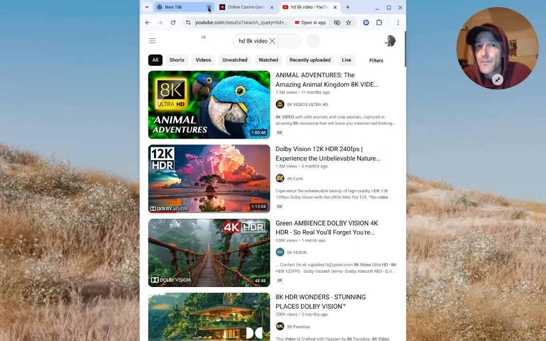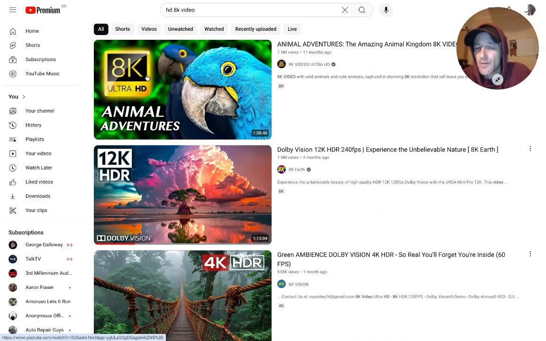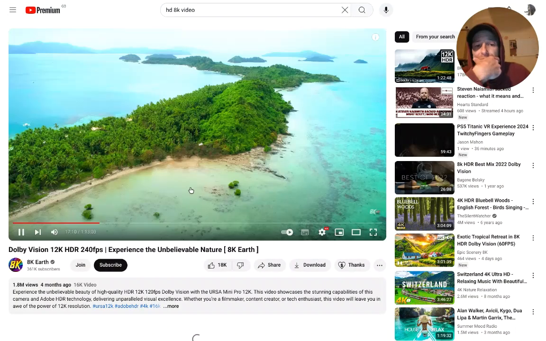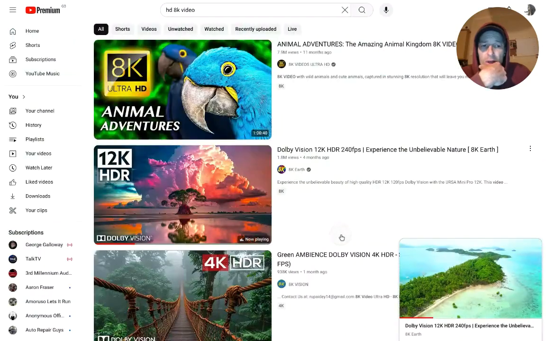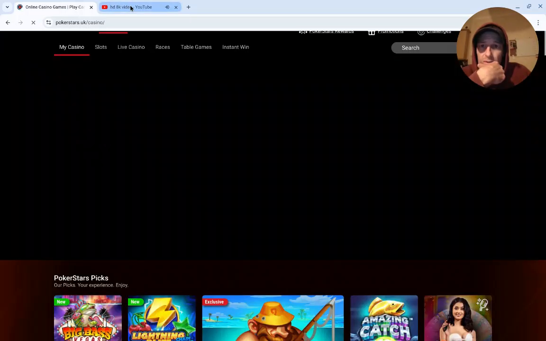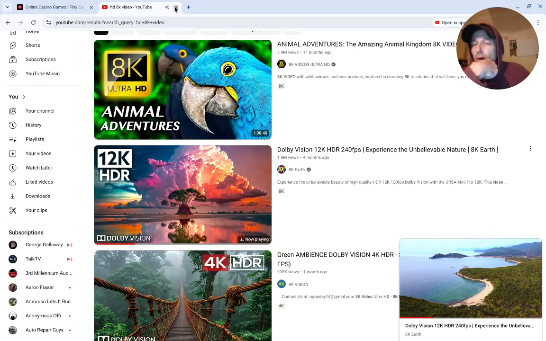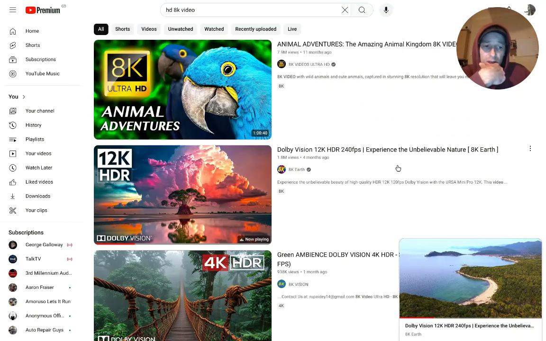So right, let's full screen it. Let's go to Animal Adventures. No, in fact, I like that. Experience unbelievable. That was what I was watching, isn't it? So we'll whap this on mini player. It's not going to allow that, is it? Why can't I watch the mini player while I'm in casino? Why? Anyway, that's in the background, okay?